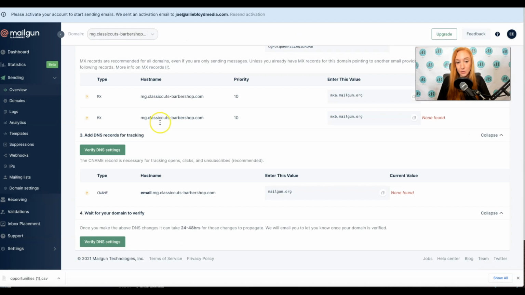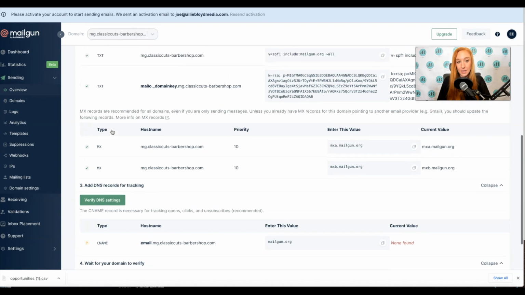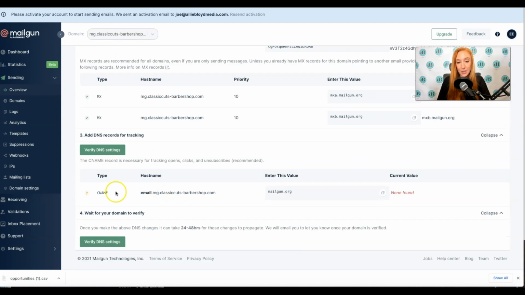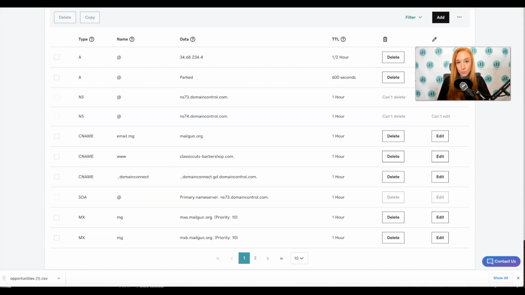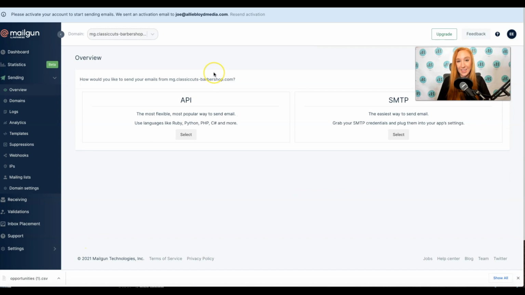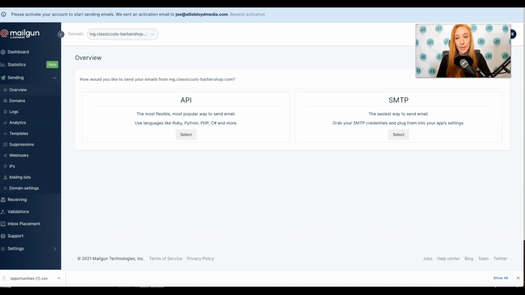What I need to do now is try and verify my DNS. I can see that these have been updated and added already. It could be that this is just going to take a little bit more time, so we can try and verify that again. And there we go. It was added just like that. It does give you the notification that this could take 24 to 72 hours for these updates to propagate. But as you just saw, we were able to do that really quickly and really easily.